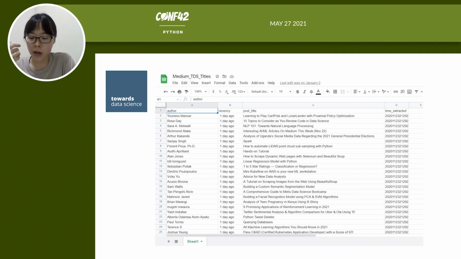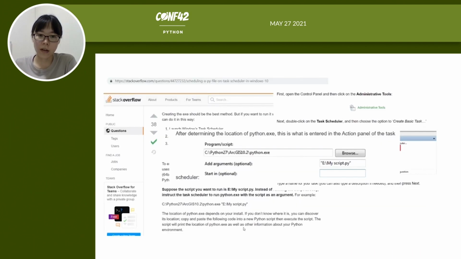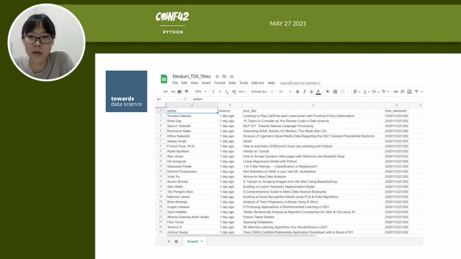Which also, if you click on the Stack Overflow link, you should be able to see the entire instructions. Okay, so this is what we will get. And then of course, there are still certain cases whereby, based on the logic that I've come up with, for example the checking of the number of characters, there could still be outliers here and there. In those cases, there might still need some manual intervention, but on the whole, I would say this is 90% or even 95% cleaned data.